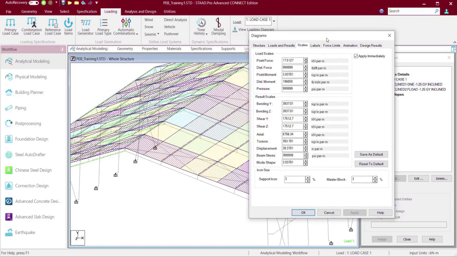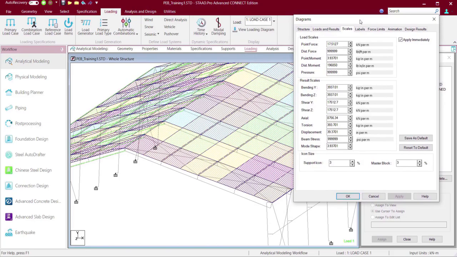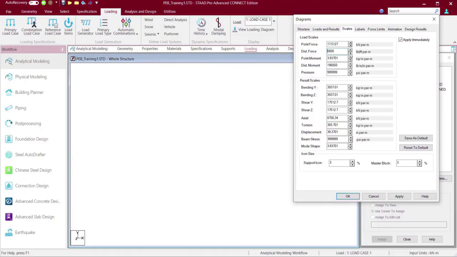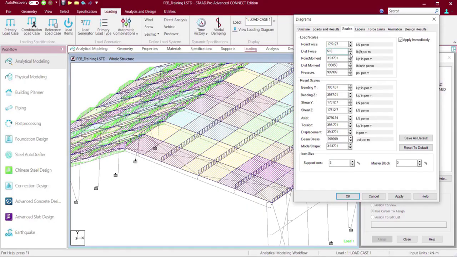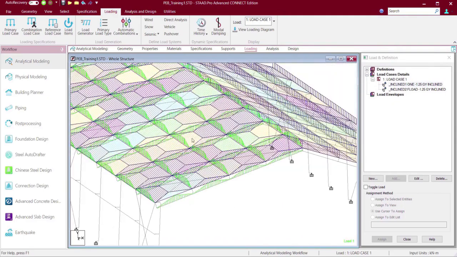But still, if you want to see the display of all those vector icons, go to this diagram settings, scales, and just keep on increasing or decreasing the values. You will get to see these vectors. Here in the case of a two-way slab, you can see these are being imposed on all the four surrounding members.